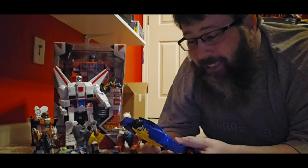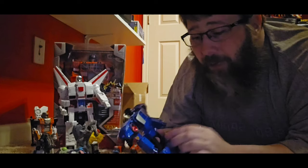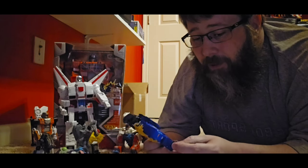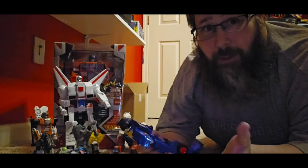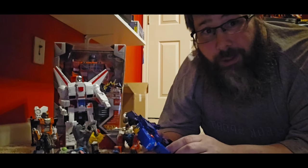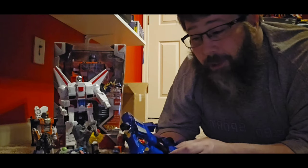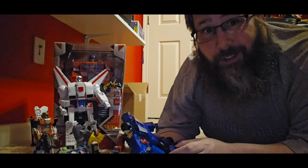Like I said, it's $100, not terrible, not going to break the bank. But if you want your punch counterpunch and want to mark it off the list, I guess you can get this one, or you maybe can wait for somebody else. I don't see anybody else making it, but good luck with that. Is X-Transbots your favorite company?